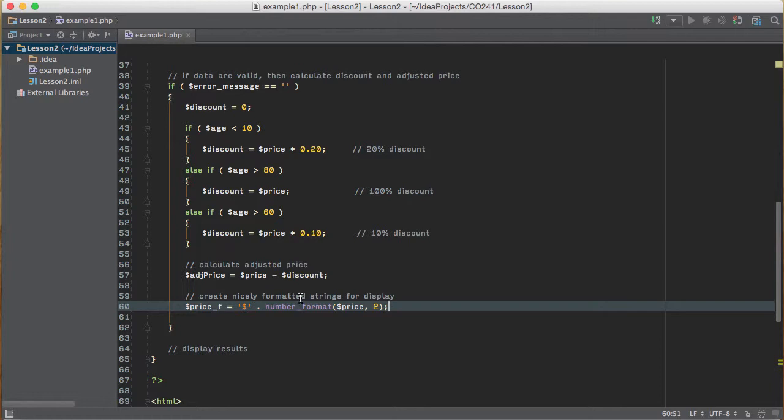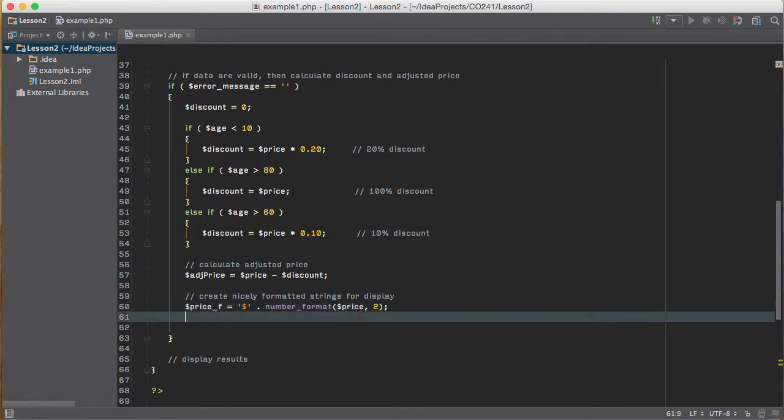Now, what I really think is nice about number format is that it puts in commas at the thousandth separator places. And I like that because a lot of languages don't do that. So if your number is over 1,000, it will put the comma in for the thousandth separator. And it also does that for subsequent separators up the chain. And it rounds it to the nearest hundredths place, which is what we want. The only thing it doesn't do is put a $ sign in front. So I'm going to add that in here at the beginning myself.